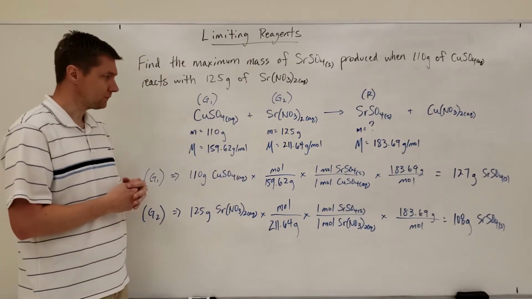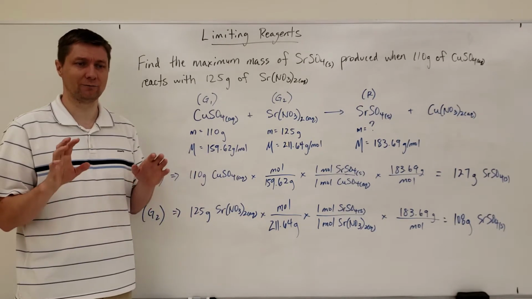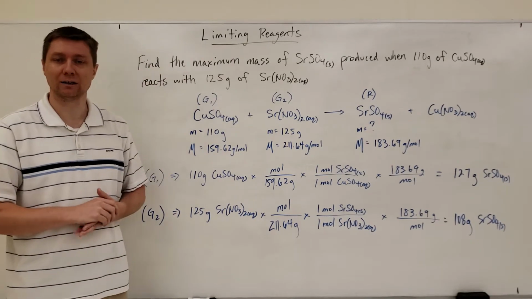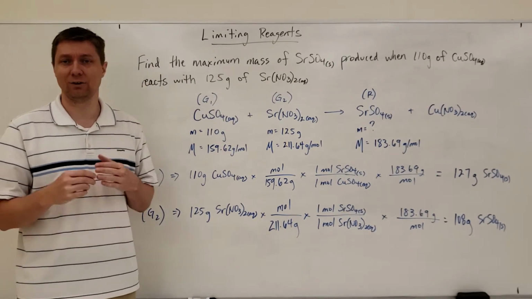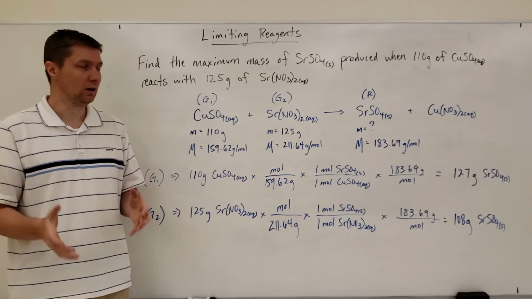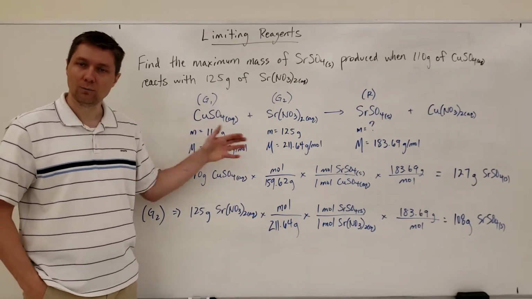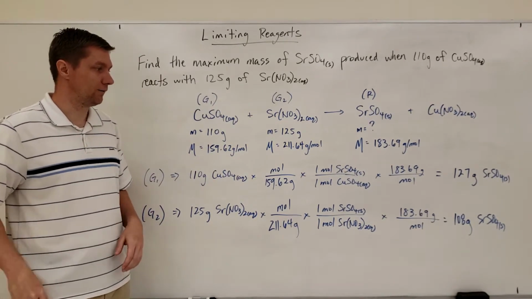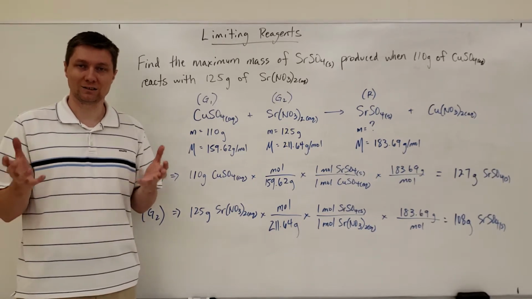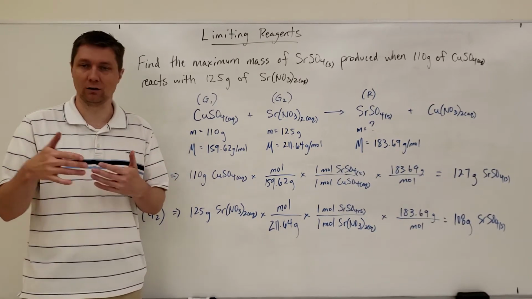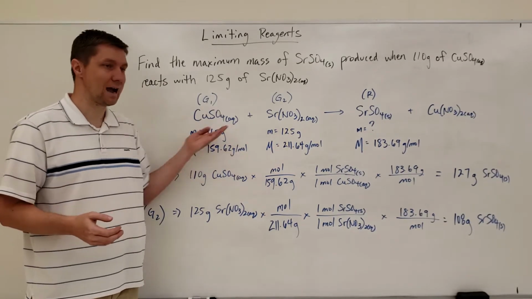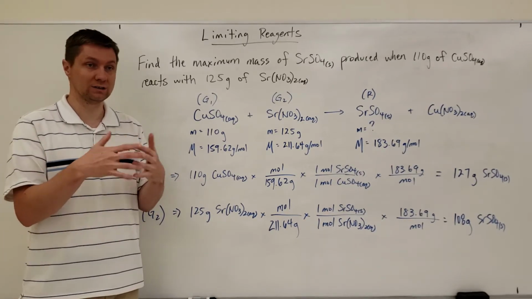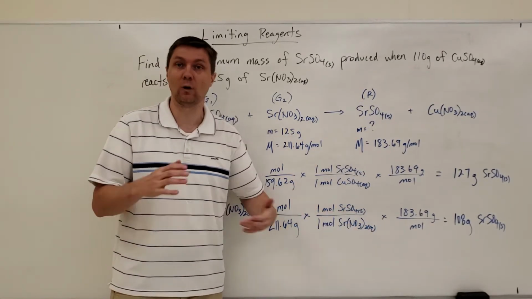But for these types of questions, we have a finite mass for both of our reactants. And so the question here is asking, and again the black is what would be given to you in the question, it's asking you to find the maximum mass of strontium sulfate given these two masses for these two reactants. So you've got to find out, first and foremost, what substance is going to limit the reaction from carrying on. In other words, I've got these two reactants, one of these guys is going to run out first. And which one is it? And what is the mass of the strontium sulfate that I'm going to have when that happens?